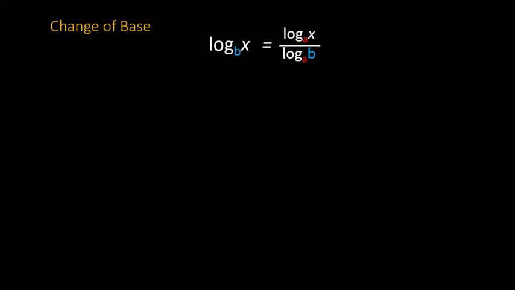So if I wanted to change the base, remember this is my base, if I wanted to change the base of some logarithmic expression, I can do that and I can rewrite it as a quotient. Log base A, this is my new base, I'm allowed to pick whatever I want, of x divided by log base A of B. So notice that A is just whatever base I wanted it to be, okay?